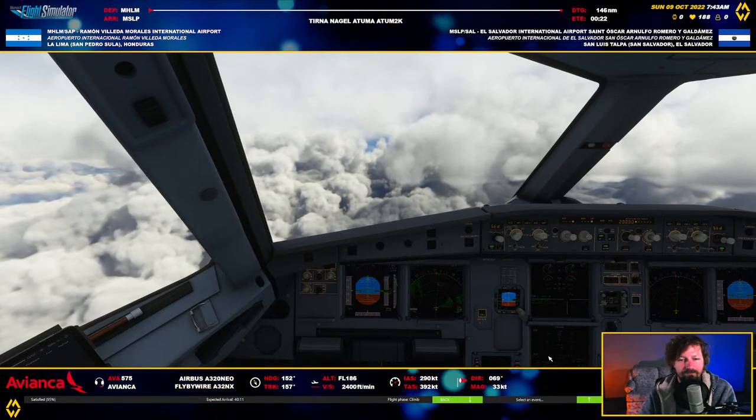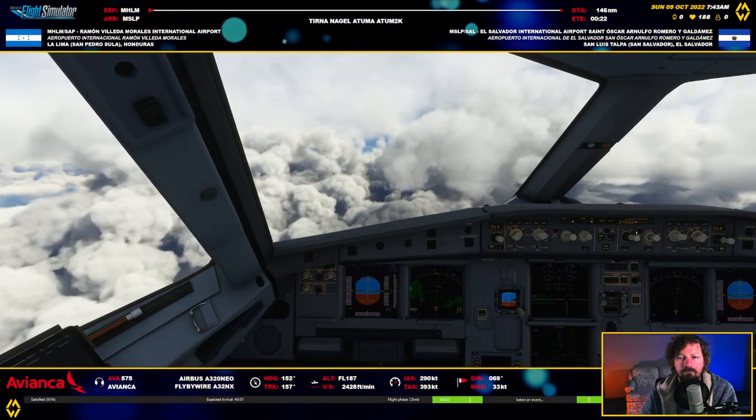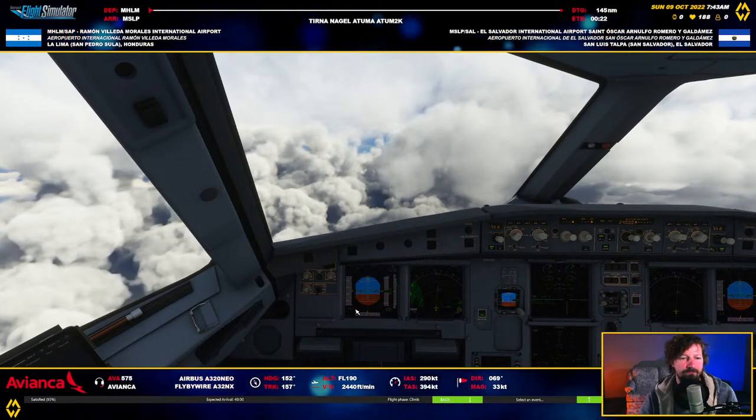Oh. Avianca 575, climb and maintain. Flight level 240. Contact Central America Center 124.3. Climb and maintain. Flight level 240.